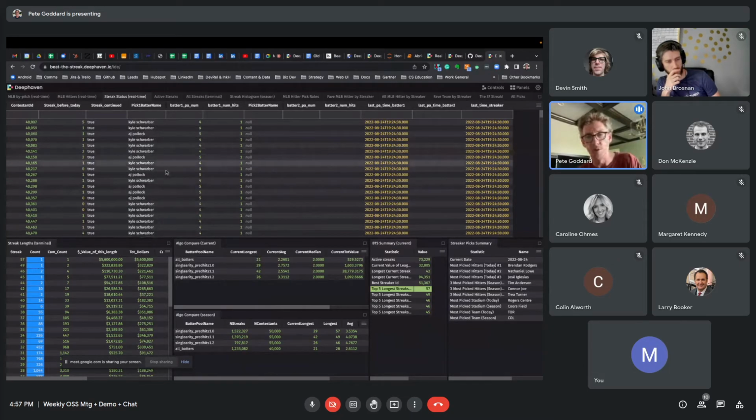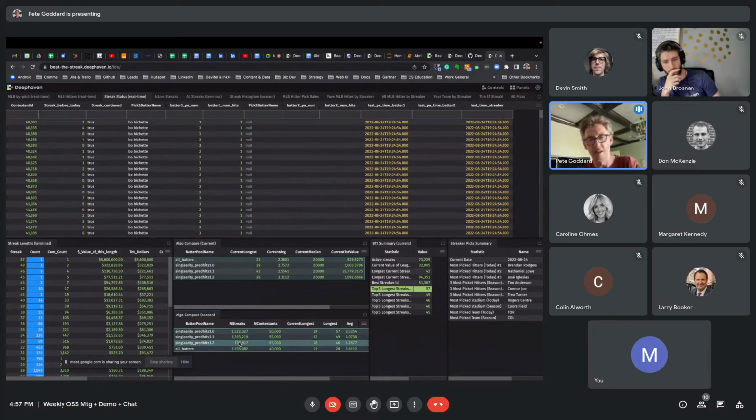You'll see that we're running a league here with about 200,000 contestants that we're simulating having run since the beginning of the season. That's a number that's probably quite a bit lower than the number of people that are actually playing. And you can see the number of streaks that have run is a little over 4 million or something like that. They're running at least double that in any given season right now.